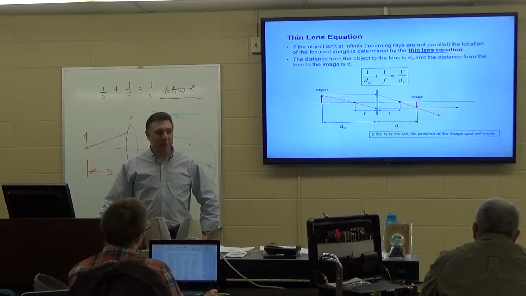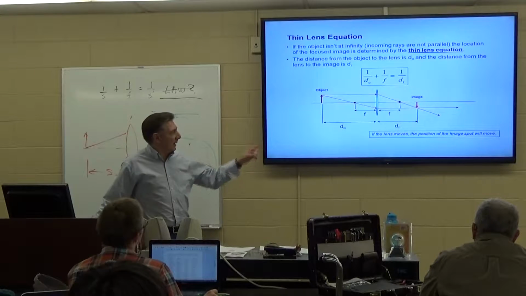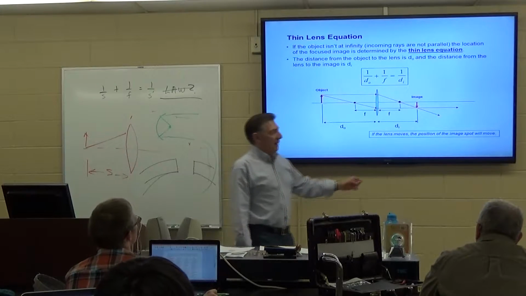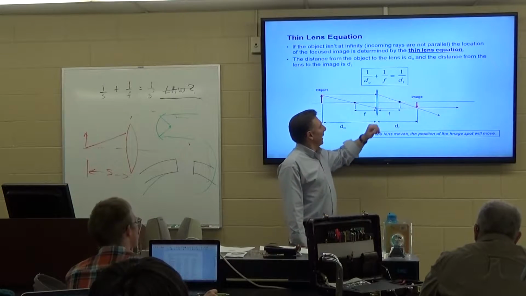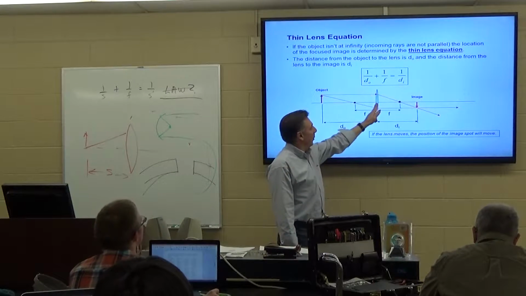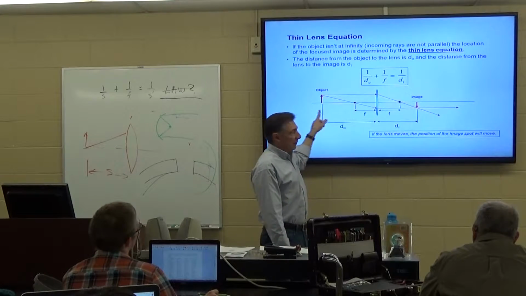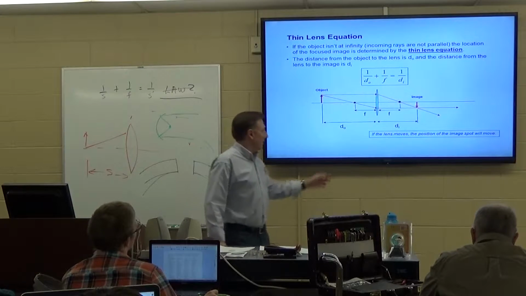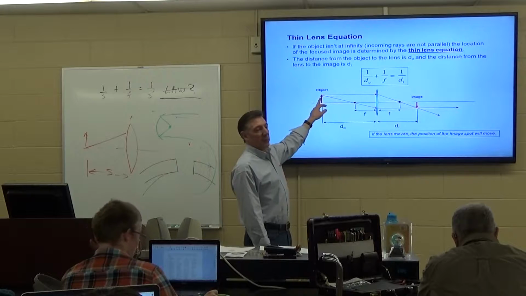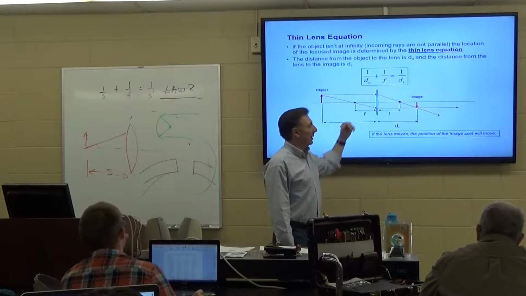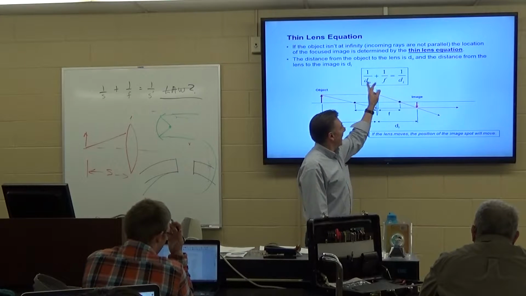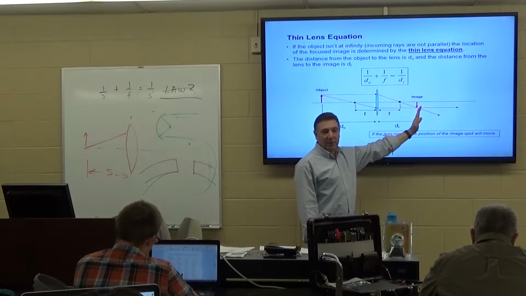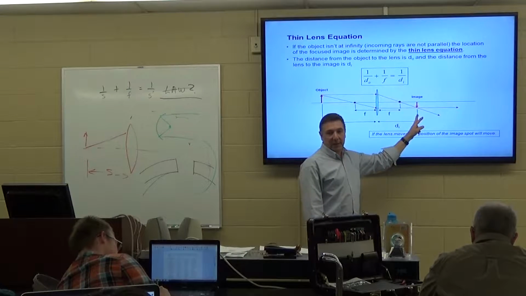Just to refresh your memory, if you look at the schematic on the screen here, if you have a lens, a positive lens, it has a positive focal length. The object distance is the distance away from that lens. That distance, if it's to the left of the lens using the Cartesian coordinate system, has a negative number associated to it. So if I put something 30 centimeters away, it would be minus 30 centimeters in the equation. When you calculate where the image is being formed, in this case, it is to the right of the lens. Any distances to the right of the lens are positive.